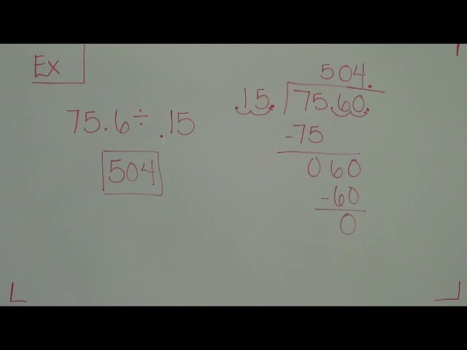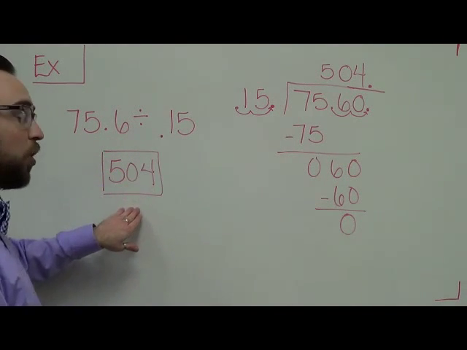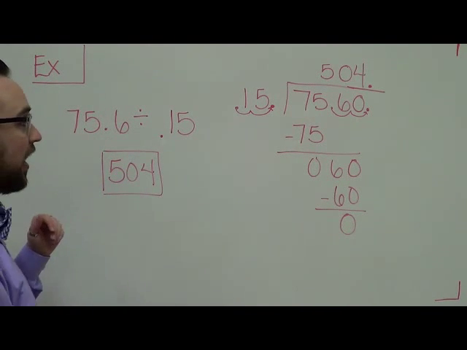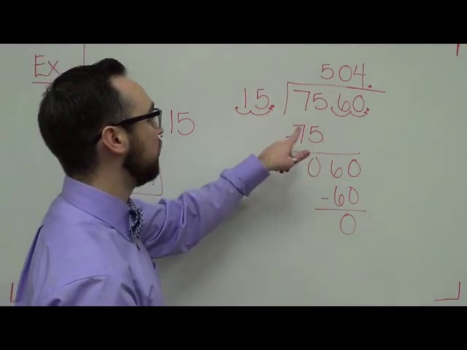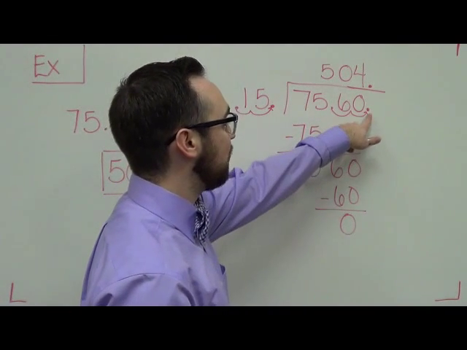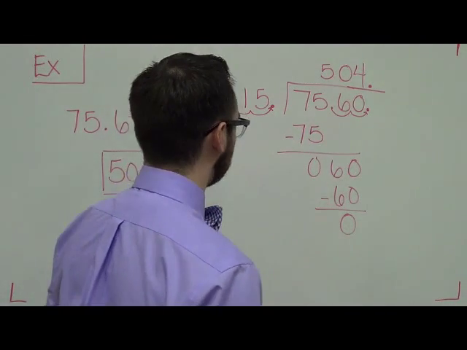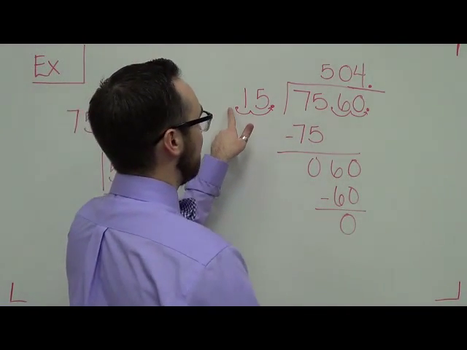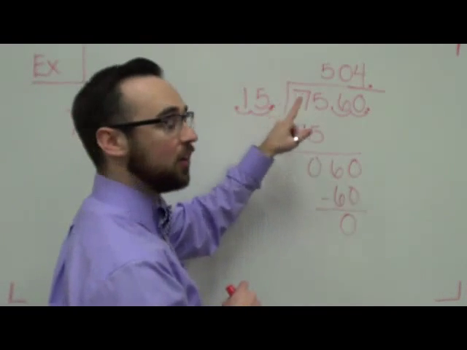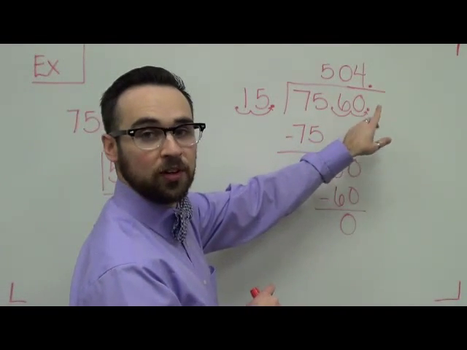So just because you divide a decimal by a decimal doesn't mean you automatically get a decimal. There's actually a lot going on in here. A decimal divided by a decimal doesn't always equal a decimal. That doesn't have to happen. But also, when we move this out, sometimes you're going to have too many places, so you have to add the 0. And again, keep in mind the number of places you move it on the outside is the same number of places you have to move it on the inside.